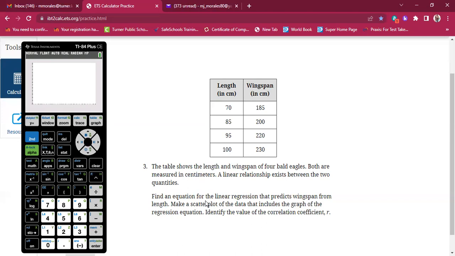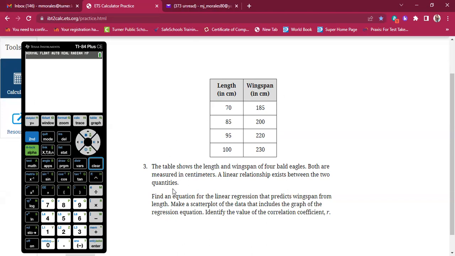Since it is a linear regression, I have to change my graph. So I'm going to press second, shift, then y equals, and then I have to turn the plot one on. Okay, turn it on. If you want to change the color, let's see, what color will I use? Black, okay, magenta. I'm going to use that one, enter that one. Okay, second, shift, mode. Now my calculator is ready to use.